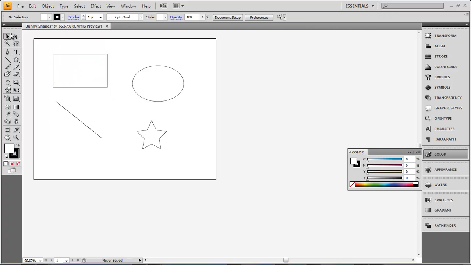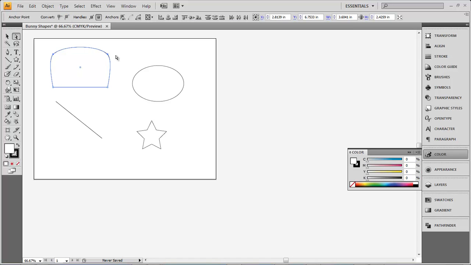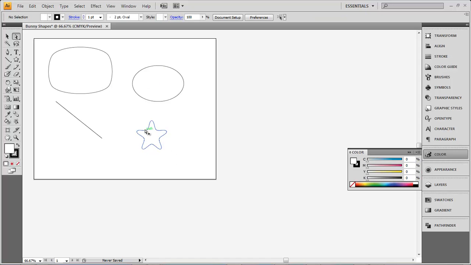For example, direct select tool. Direct select tool allows you to just grab those points. And then up here, you have a smooth anchor point. So if you just select the points without selecting them all, you can take the corners of objects and actually round out every corner. So you can give every point a handle.